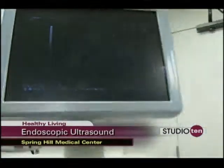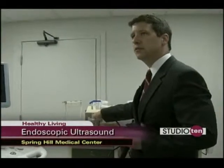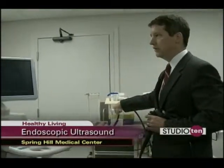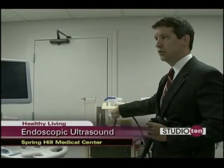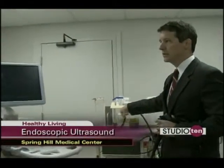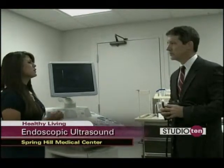So very detailed images. Exactly. This also has the ability to do biopsies — if we see something under ultrasound, we can then pass a needle through the channel of the endoscope and direct it under ultrasound guidance into the tumor or the area of interest in order to acquire tissue for a diagnosis. Very very interesting — this procedure is just very detailed.